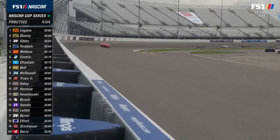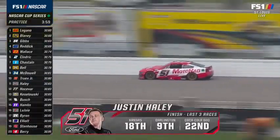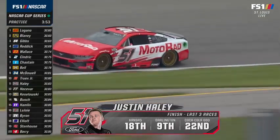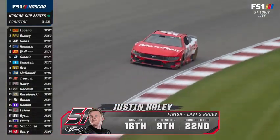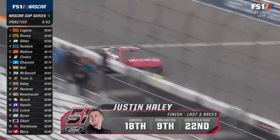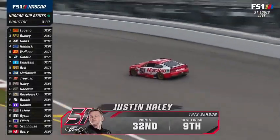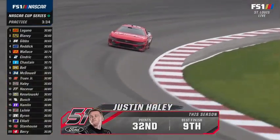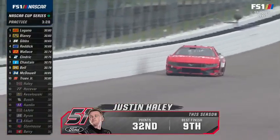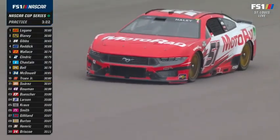Justin Haley has the 11th fastest lap of this practice session for Rick Ware Racing, the smallest team in Cup racing, and he just continues to get it done. You can't say enough about him. When things are new, when the challenge is new to the sport — go to a new racetrack, whatever the case may be — look for Justin Haley to shine. He's done it in the 51 car, in the college car, and he just figures it out every week, no matter what car he's driving.